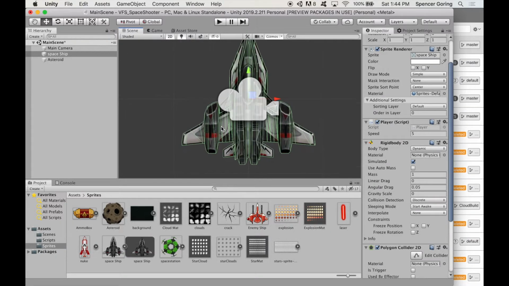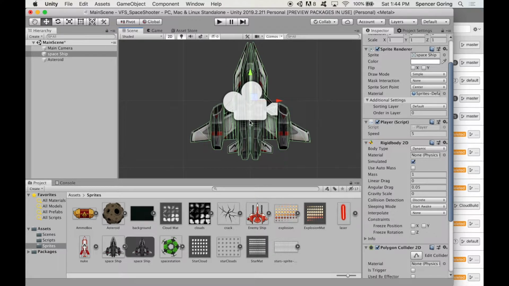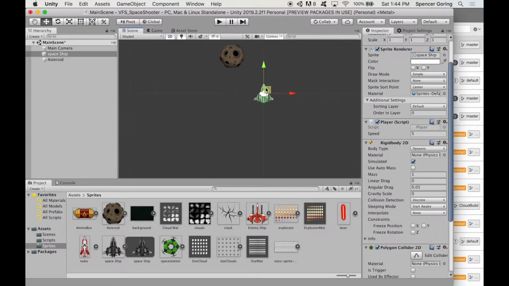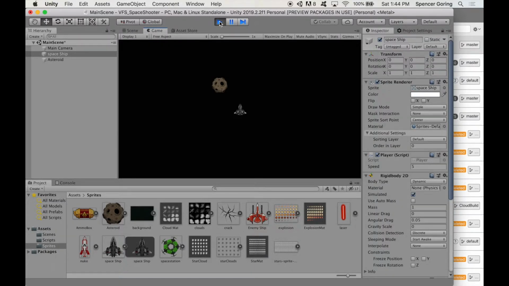Obviously, you don't want to use this all the time because it has a lot more vertices and everything that it's trying to calculate, and it's a little bit more performance heavy. But for things like our ship, where we really would like the collision to be accurate, we'll want our ship to have an accurate hitbox. And that's essentially what we're doing, making a colliding hitbox for our player. So now that we have our two components, our three necessary parts are our rigid body, which we have on our player. You only need one rigid body amongst the two objects. And then you need colliders on both of them, and then you need the other object, obviously.